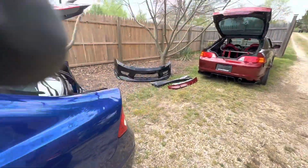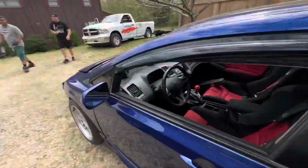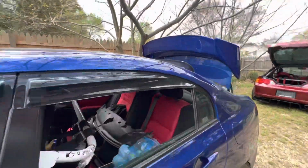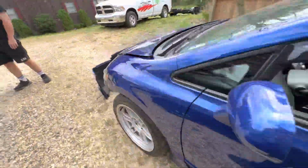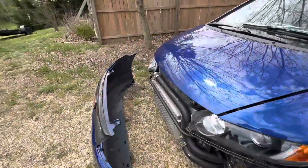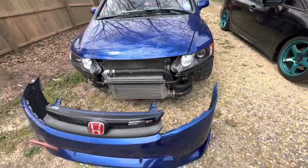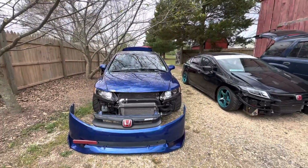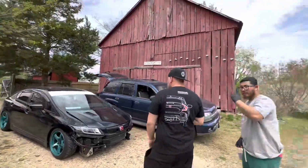Now we're just gonna unpack. You know, the car's a mess by throwing stuff in there. If I'm throwing stuff in there, I gotta put it all in the Trailblazer over here. It's gonna be ready for Honda Day. I just gotta put the bumper back on, because when we unloaded it, we had to take the bumper off. It's all easy stuff. I don't really gotta do anything major to this car. And then we're gonna wash Johnny's car today.